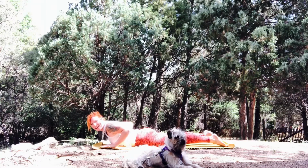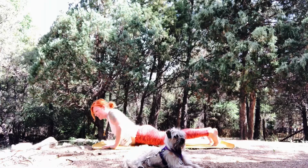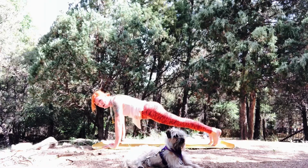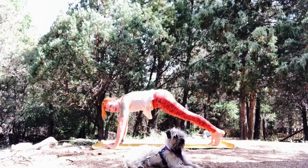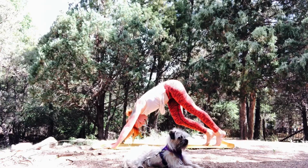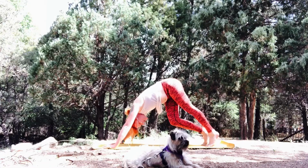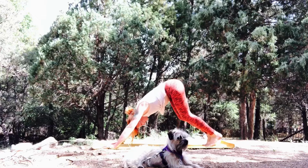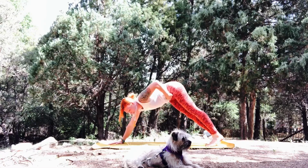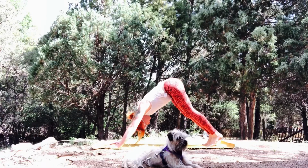Okay, really rooting the hands into the earth, pointing up through the tops of the feet. From the core, we're going to inhale, raising up to plank. Really tucking through that belly. Exhale, diving the sit bones up high to the sky here, and walking out your dog here in this downward facing dog, Adho Mukha Savasana. Just rooting in through the hands. If you need to, you can fix your shirt. Set yourself up for success here.